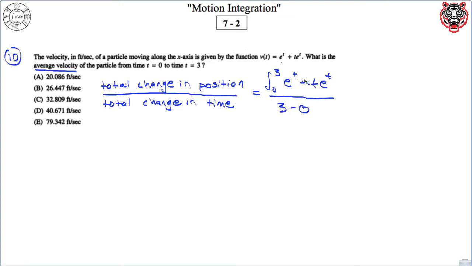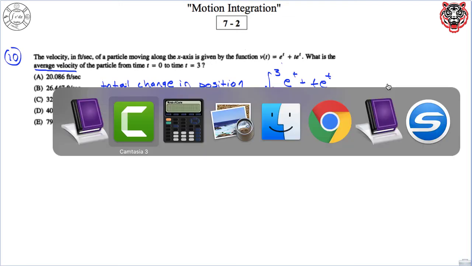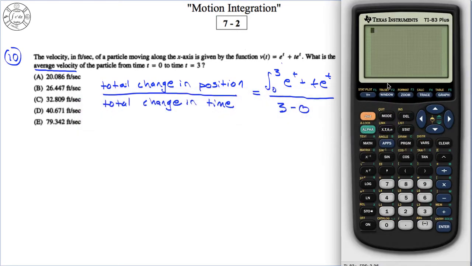All right, so let's plug this in on our calculator. How do I do that? So pulling up our calculator, I first need to enter this equation, so I go to y equals, and I need to plug in e to the power of t, so second natural log, that's e to the power of, and this variable button will work even though it says x, that'll be fine. End the parenthesis here, and that's going to be plus that variable times, and when you do times you just leave that blank, times e to the power of the same variable. Alright, so I have my equation entered.